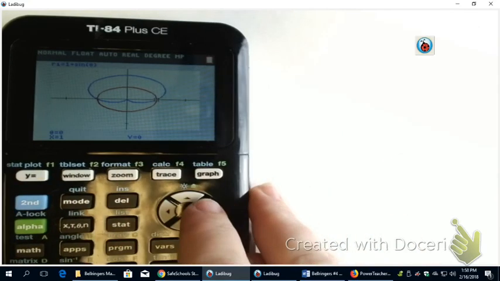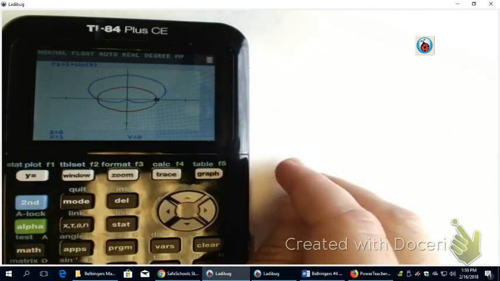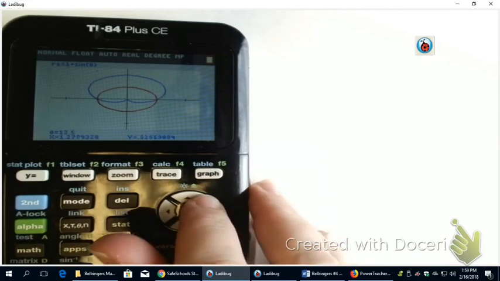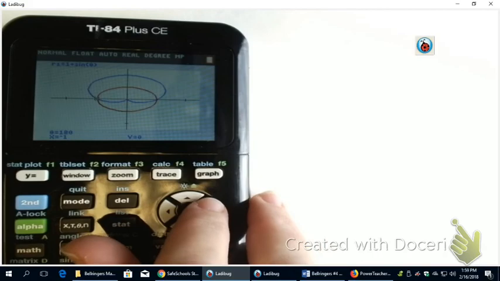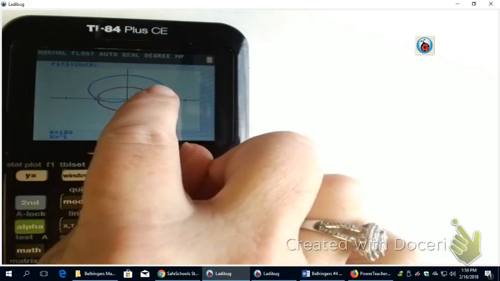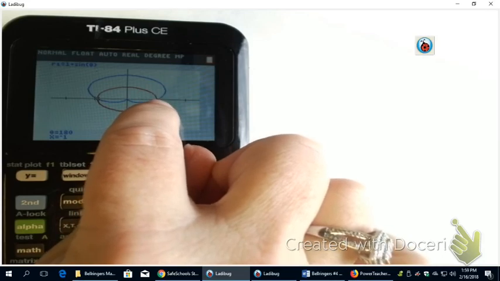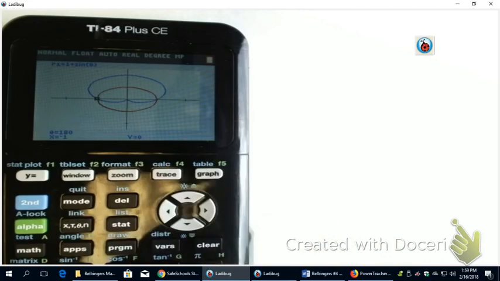Press trace. Notice that it starts really nicely over here. If I find out that all the way over there, then that would be good, and there's not like an intersection like there was on the last one that I have to really worry about. So it looks like they intersect at 180, so if I'm just finding that part, it's going to be from 0 to 180 of the blue, 0 to 180 of the red, and then I'm going to subtract.